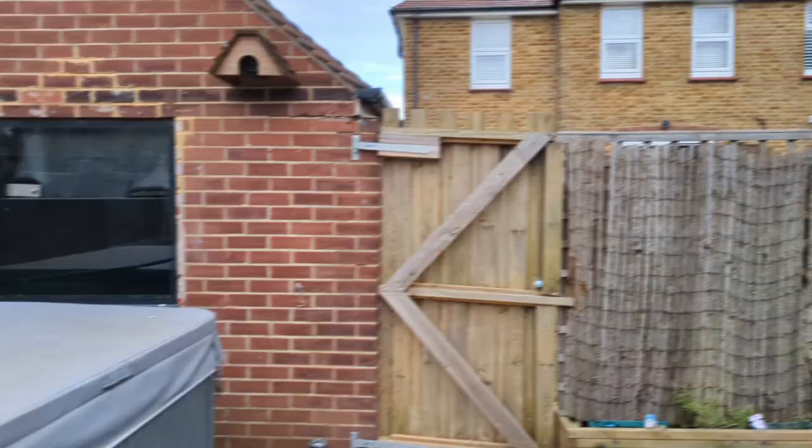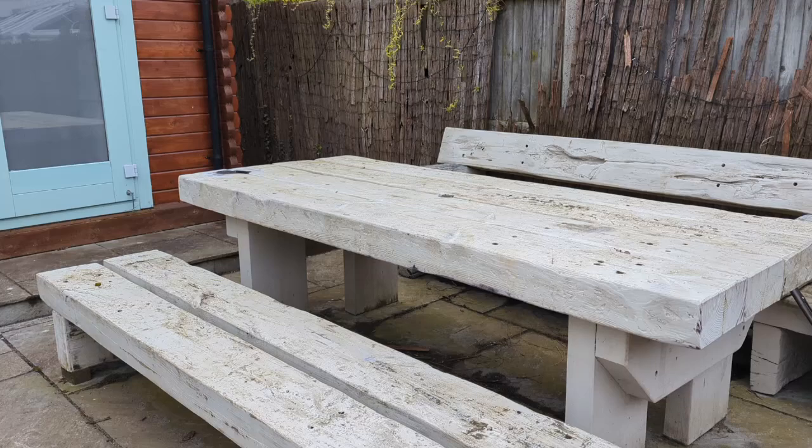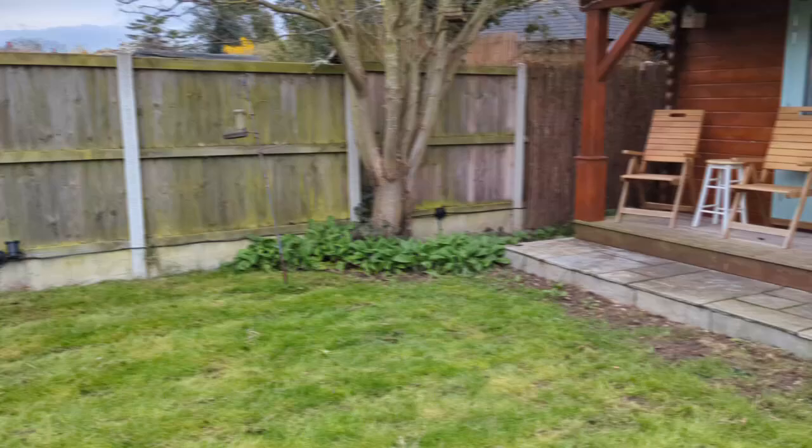I just want to show you out in the garden first before I show you inside. So I'm going to turn you around. The first thing you can see, this is our hot tub, which we are looking forward to going to. There's also a little table we can sit on if the weather's nice. But yeah, this is basically our garden, which is a really nice garden, and it's really big as well.